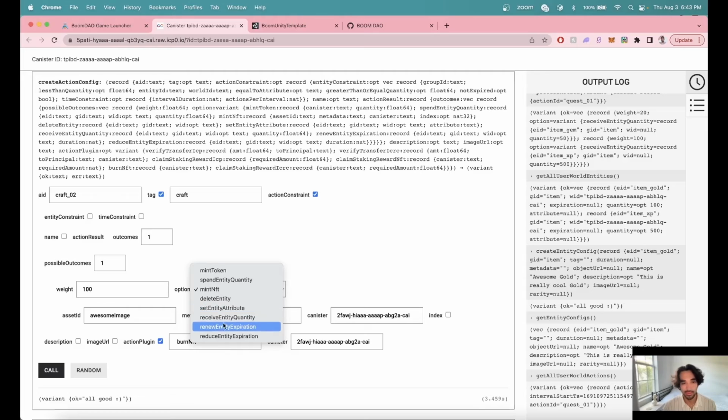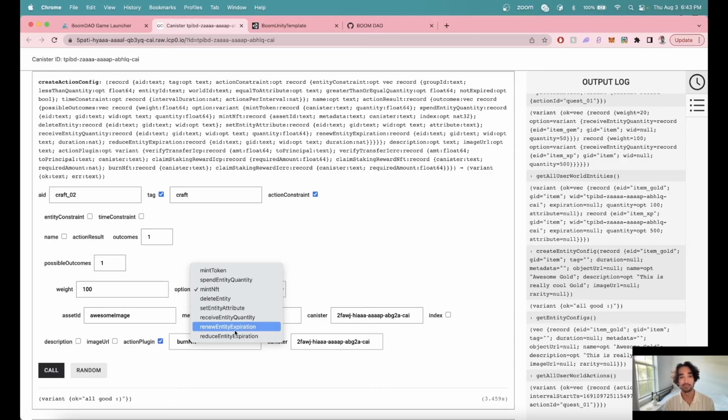And finally, there's entity expiration. So every entity also has an expiration time, or can have an expiration time. It doesn't need to have one though. And basically what this enables are features like buffs. So things like buffs need an expiration because you can only have a buff for a certain amount of time. And so for these time limited buffs, let's say you have a buff that makes you 2 times faster in your game for 5 minutes, right?